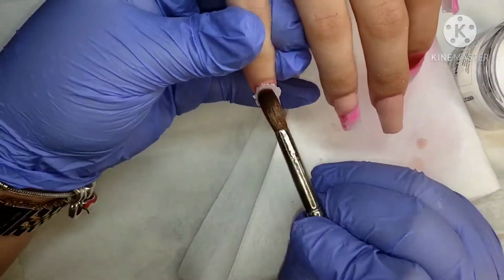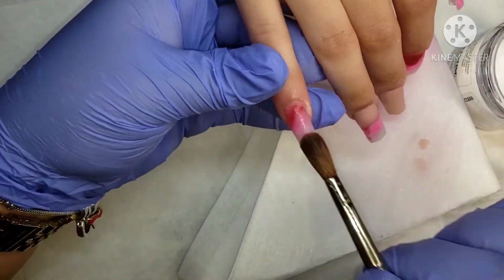After I have created all my designs with the acrylic, I'm just gonna go ahead and encapsulate them.